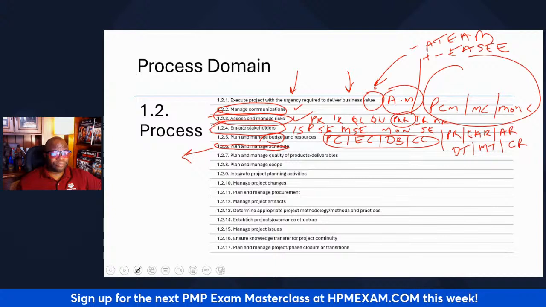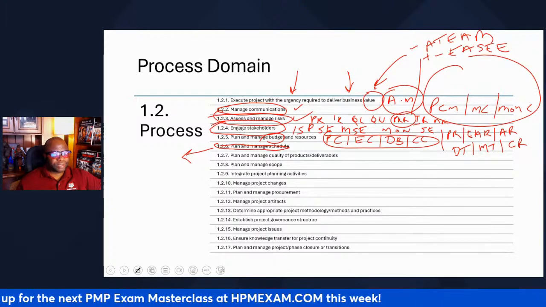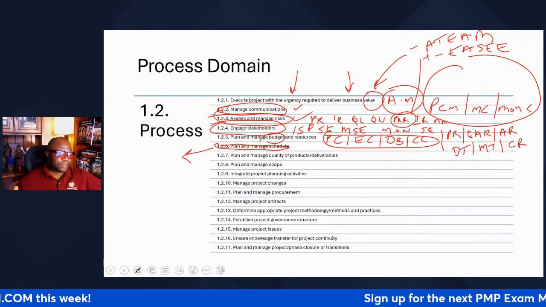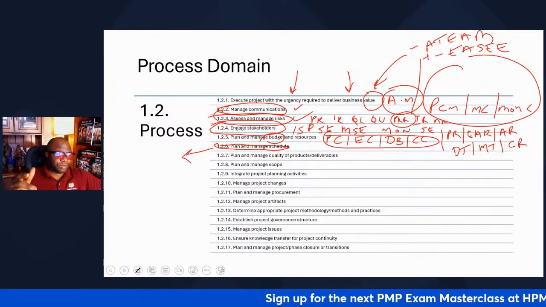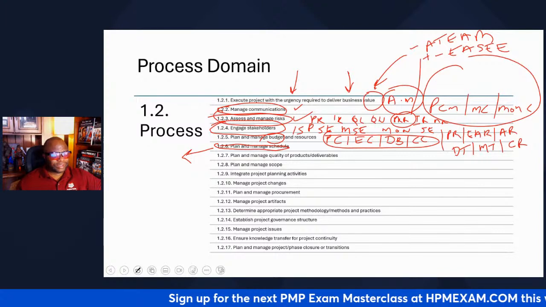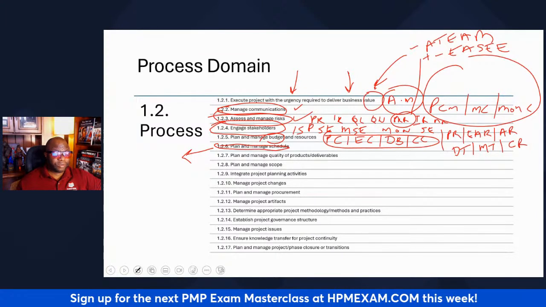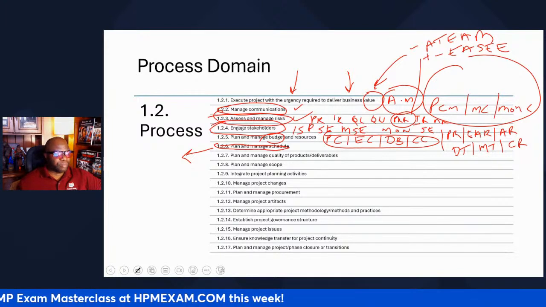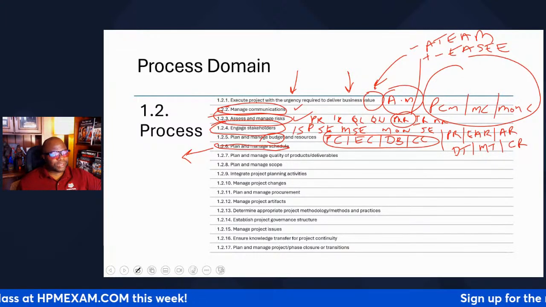But in the actual world of Agile, when you're in the sprints, you're not building a schedule, you're doing sprint planning. The sprint planning is going to realize your sprint backlog, and in the sprint backlog, we have a firmer understanding of the items, and the fact that they're all going to be done in the sprint negates the need for a big old schedule. That's why we don't do big old schedules in Agile.